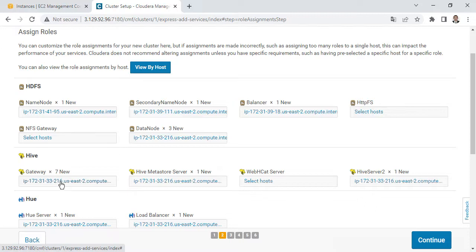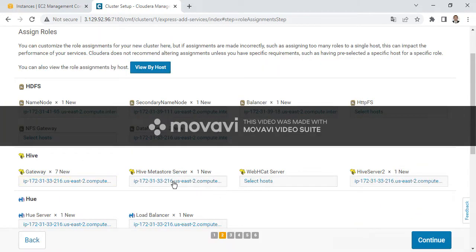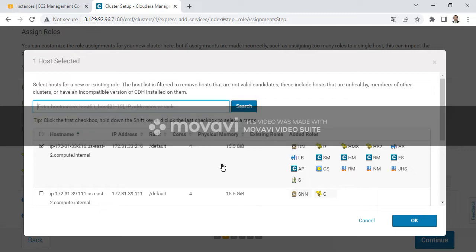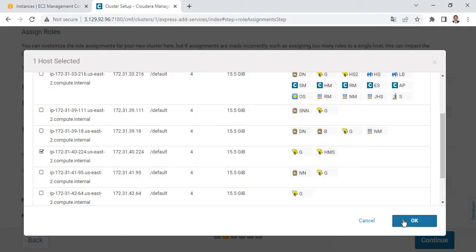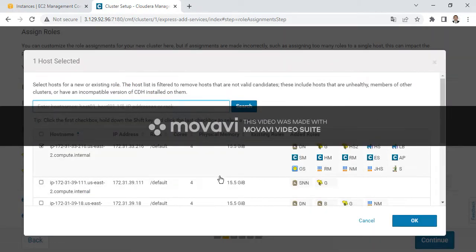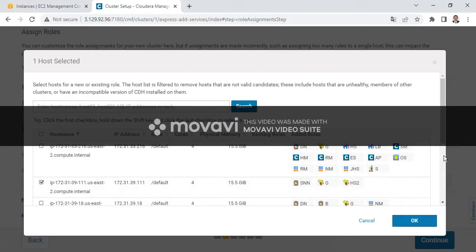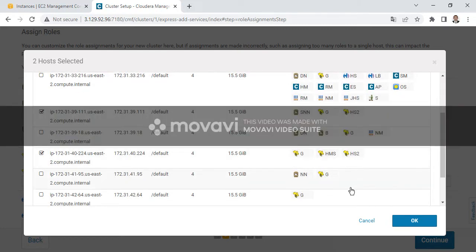Then Hive. We'll take a Hive gateway, and then we'll go with the Hive metastore. So we'll keep the Hive metastore on this particular host, not here. And then HiveServer2, so this HiveServer2 we will keep here and here.